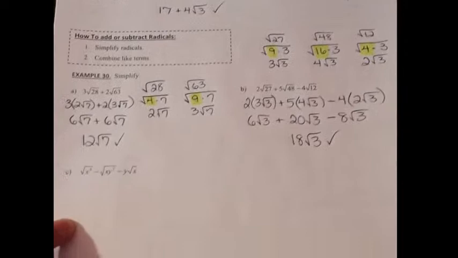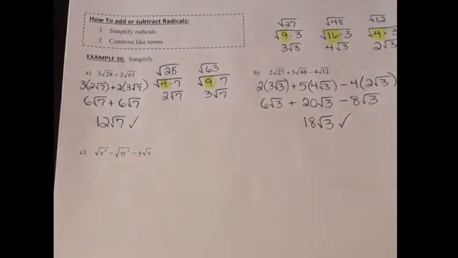Good. Take a look at the next problem. We have square root of x to the 4th minus square root of x y squared minus y squared of x. At this point, again, if you are watching at home at a later time, pause the video. Try out part C on your own, making sure to break down each of these terms, and then see if they're like radicals. And if you do have any like radicals, combine those. But be very careful with evaluating each term and simplifying all the way, okay? But if you are here with me, let's scope this out together.